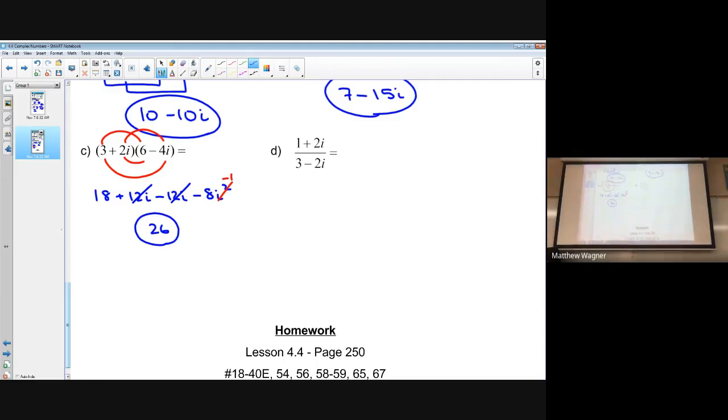Again, here's another situation where we take two complex numbers with imaginary components, we multiply them together, and they equal a real number. If you are interested in electrical engineering, this is one place where complex numbers are used all the time, okay? So something to kind of look forward to if you are indeed going down that field and path, all right? The next problem we're looking at is division of complex numbers.